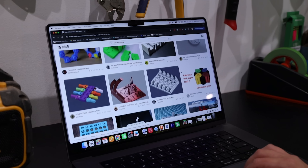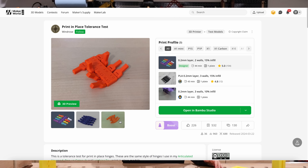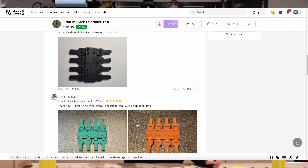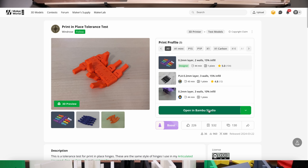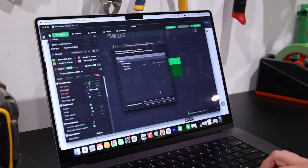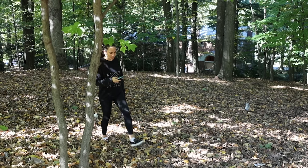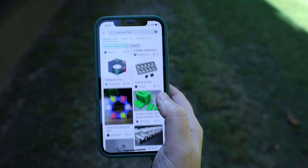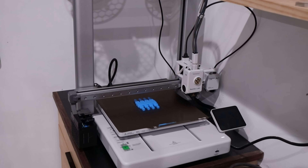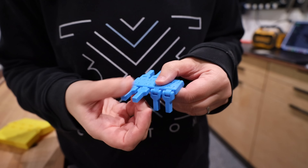There are a ton of files you can download to 3D print without knowing how to draw in CAD software, but I wanted to be able to use my 3D printer to its fullest potential. So I binge watched Fusion 360 tutorials for a week straight. I found that the best series was called Learn Fusion 360 in 30 Days — 30 short videos that are easily digestible. Day 20 was about designing printable hinges, and I literally felt the light bulb go off in my head. So I binge watched every other Fusion 360 hinge tutorial I could find, and I spent a whole day designing this.